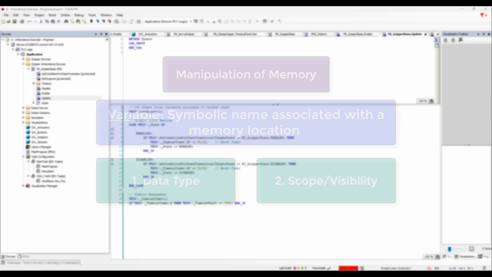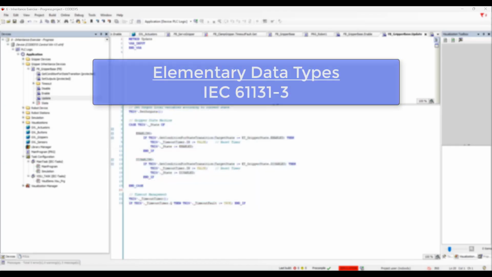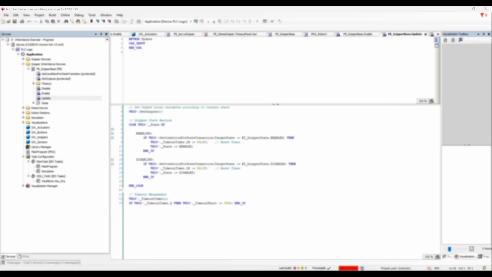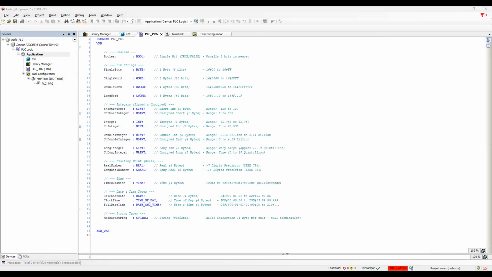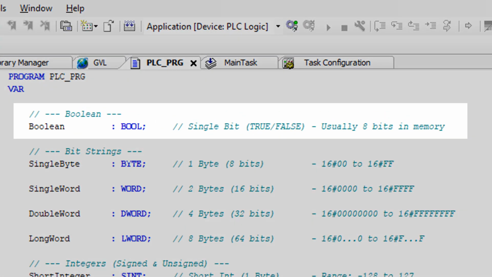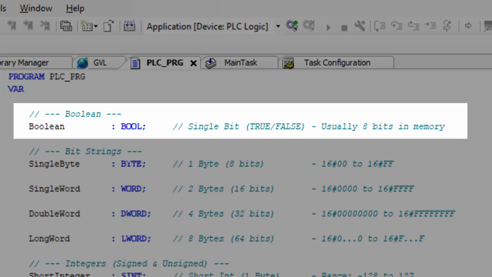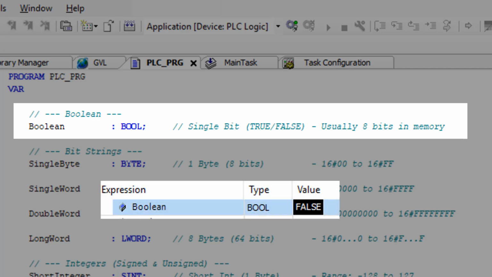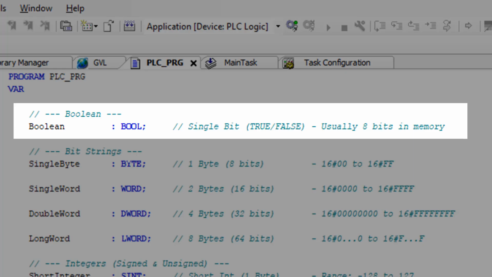In this video, we are going to explore the elementary data types supported and defined by the standard. Choosing the correct one is critical to prevent overflow errors and to optimize the memory usage in your application. So let's start from the classic, most fundamental variable, the Boolean. This represents a single binary logical state. It can only have two values, 0 or 1, also called false and true. While logically it occupies a single bit of memory, most systems allocate a full byte or 8 bits for addressing efficiency.